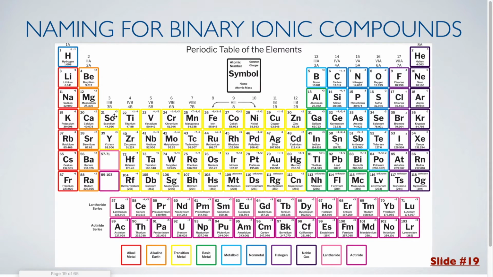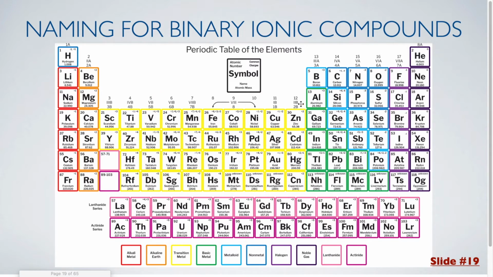For example, in our transition metals section where most of these issues occur, we can see that scandium is always a +3. So we would not have to use a Roman numeral when writing out the name of a scandium compound. But titanium could be a +3 or a +4. So after the titanium, I would need a Roman numeral within the compound name to tell me which one it is.